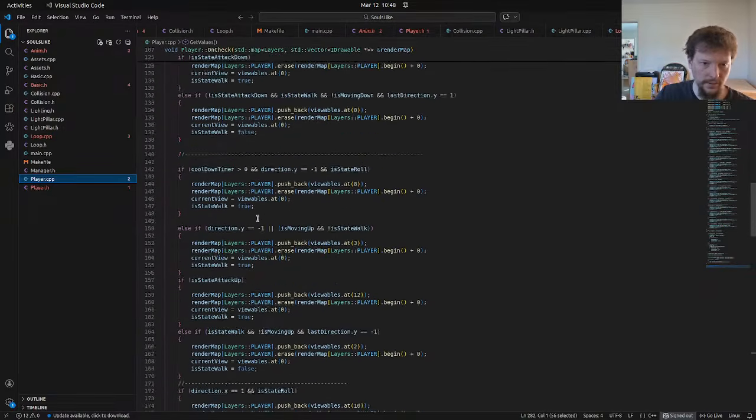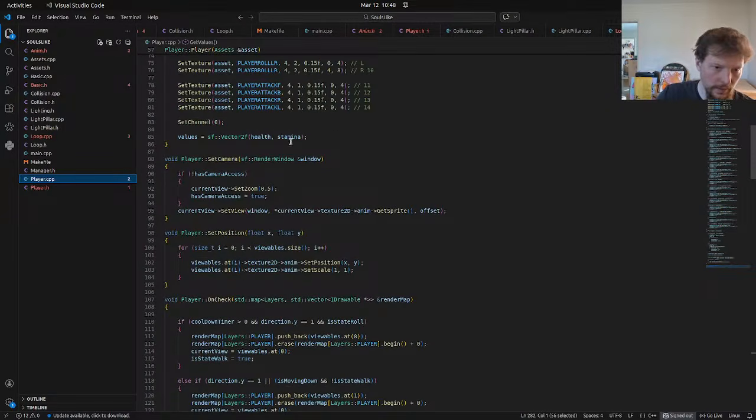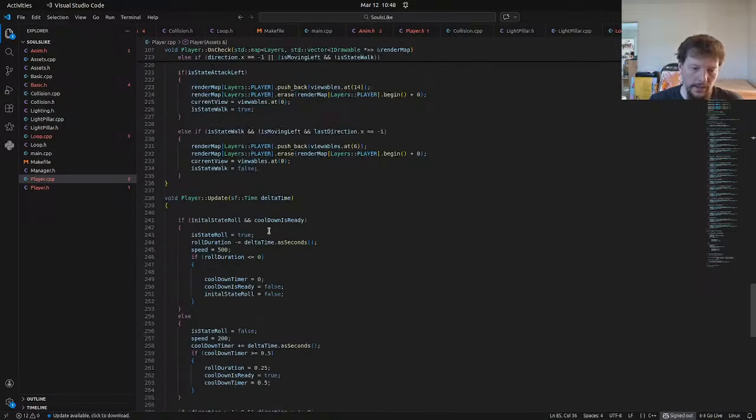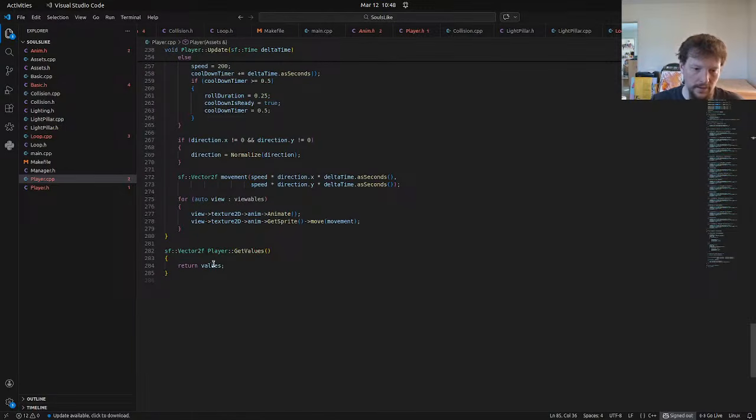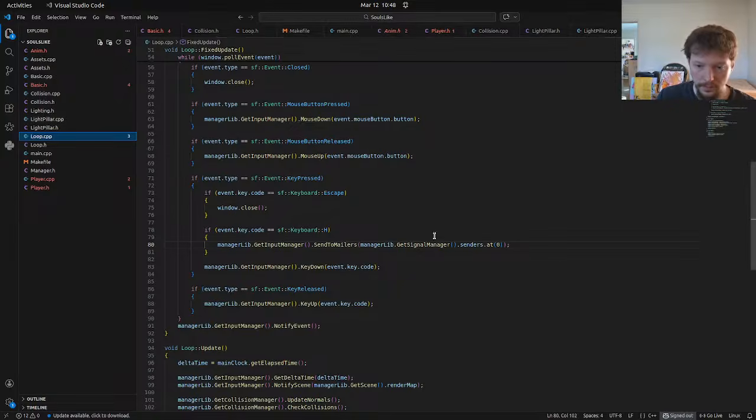If we take a look here in the constructor, because I wanted something quick and dirty, I want to say the values that I want to change on this channel are going to be health and stamina. And all I need to know is, hey, player, I want you to grab the values and just throw them out. Reason being is in our loop, the get signal manager, when H is pressed, sender's at 0, right?